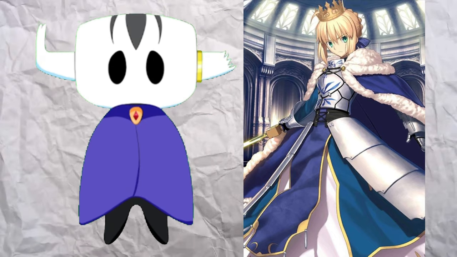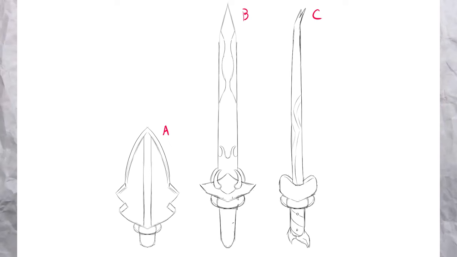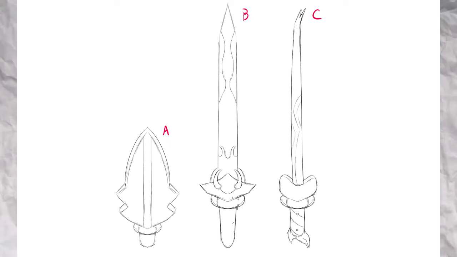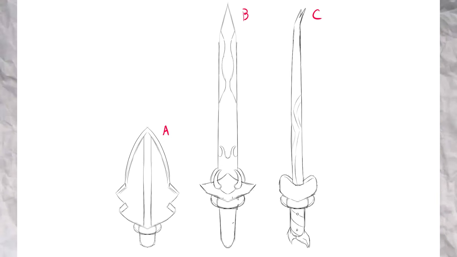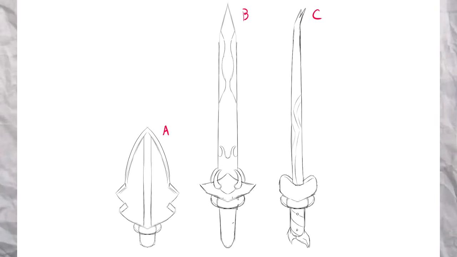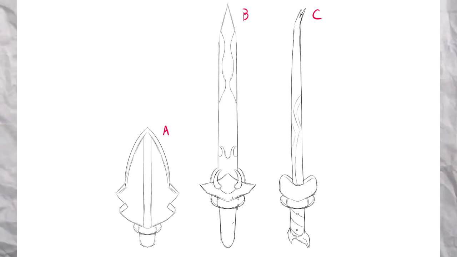And what is a knight without her swords? So I drafted three swords and picked the third one, because the first one was kind of short and too chunky for a sword. The second one, I was going in the direction with it, but it still wasn't really what I wanted. I wanted more of a unique shape for the helm and the hilt of the sword and the bottom part of the sword. So I went with the third one. It just looks a lot cooler in my opinion for a sword design.